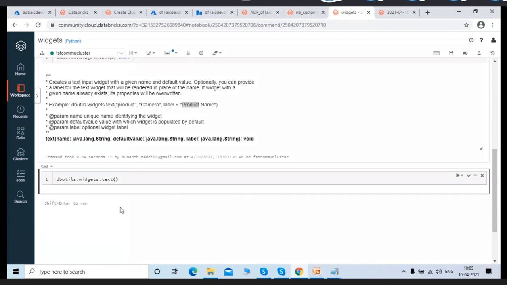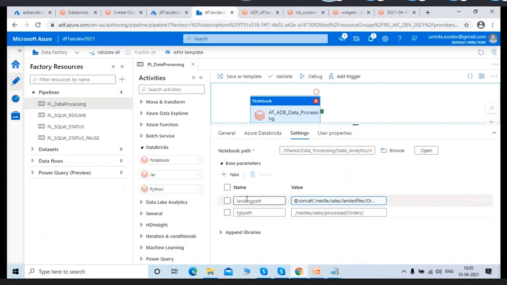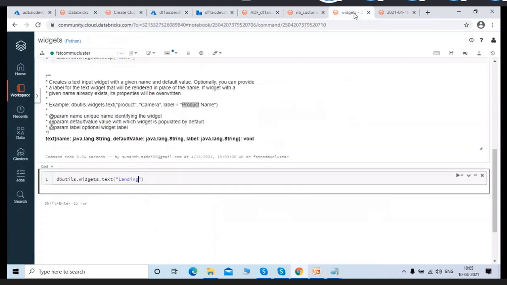Text, what is your input parameter? Alright, let me use some landing path. Let me use my landing path.